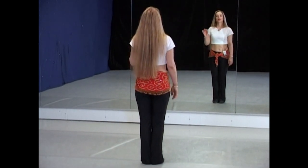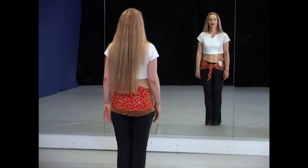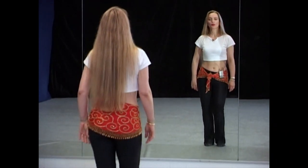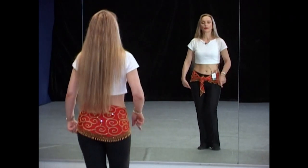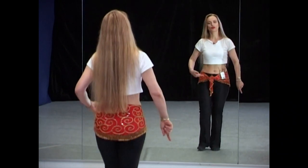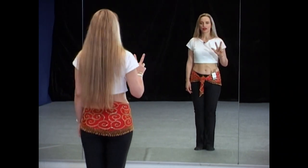Okay, there's one more shimmy I'd like you to do before we take a little break. This is a Hagala shimmy. It's a 3/4 shimmy. You all probably know the 3/4 shimmy. Here we step on one, so we have 1, 2, 3, and 1, 2, 3. In the Hagala, we step on 3.